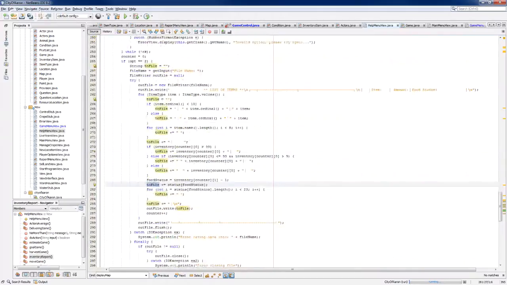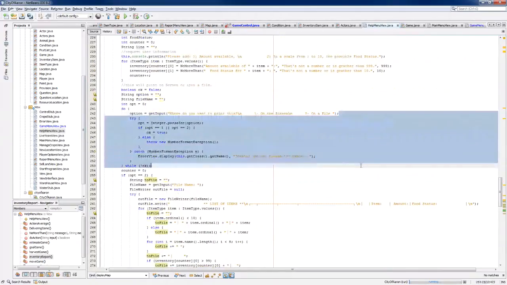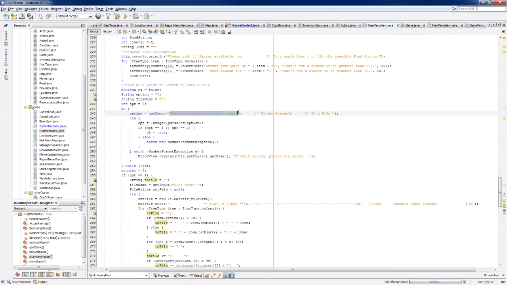So the next item is the try and catch. I want to use the example over here. In this case, I'm asking where you want to save this: print on the screen or save over a file. So I'm doing a try and catch. Why? Because you can only accept 1 or 2, but the user can enter any kind of data. So if they enter a letter, you will jump over here and say, all right, this is an error. We'll specify the class name, and then the message: invalid error, please try again.